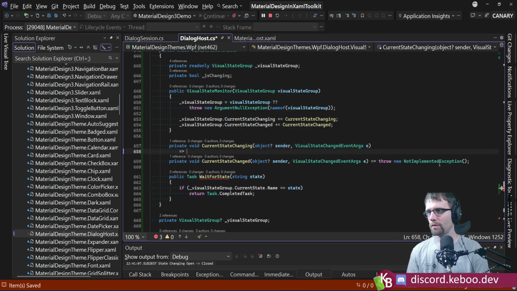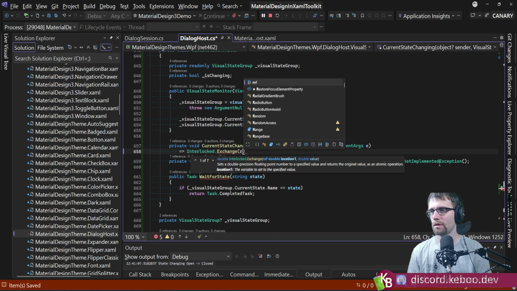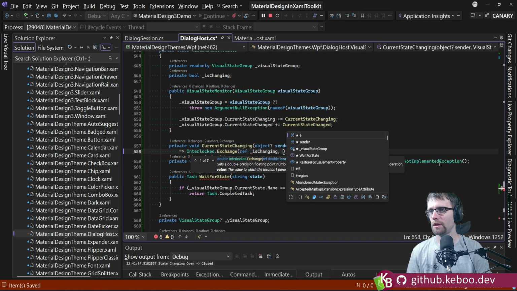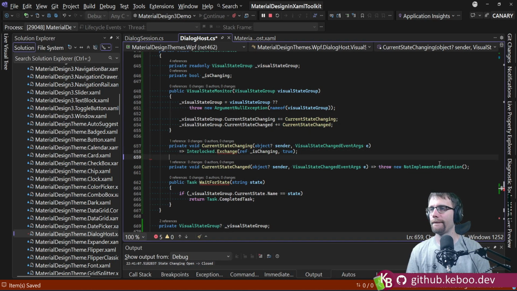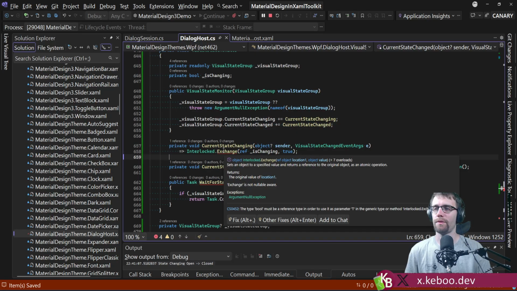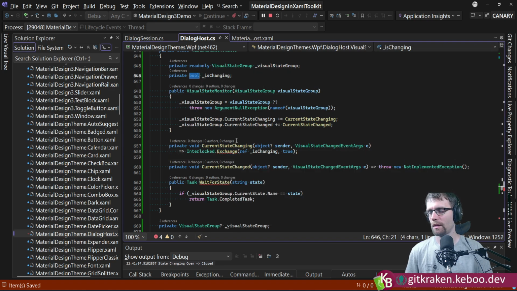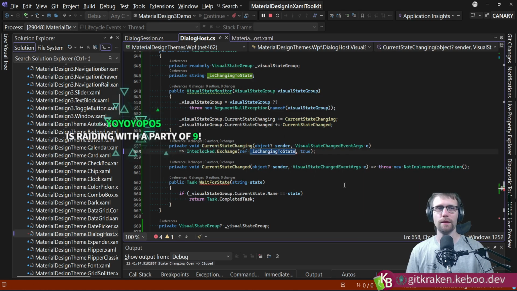So we will do Interlocked.Exchange, ref is changing, true. I'm wondering if I should, because you can't be changing to a different state. I don't think. What is your problem? I think I can get away with this.